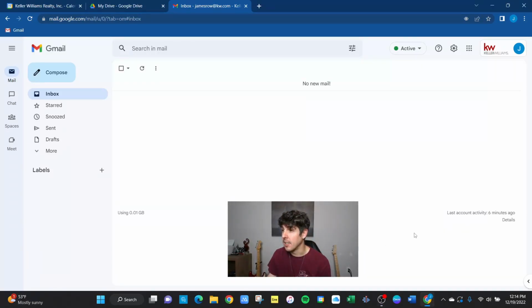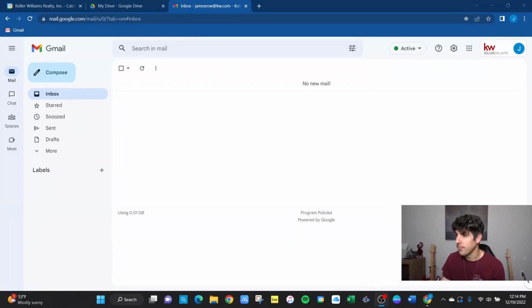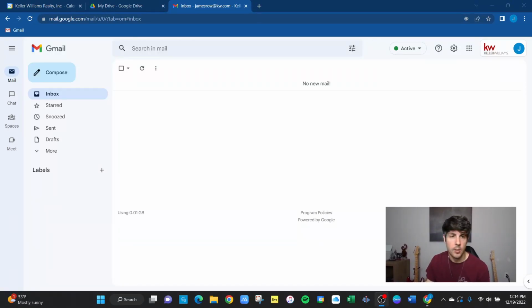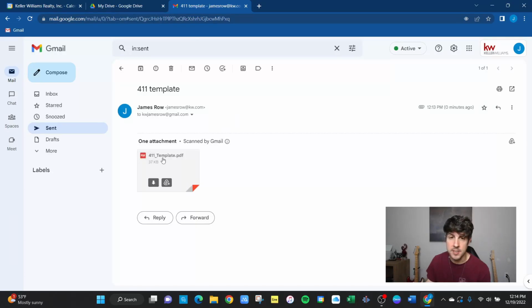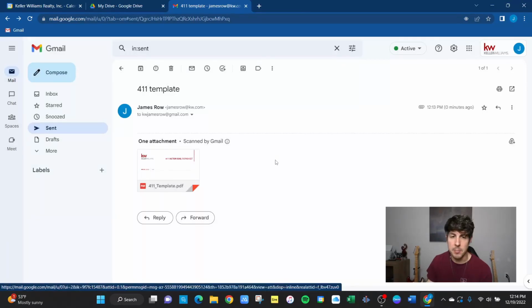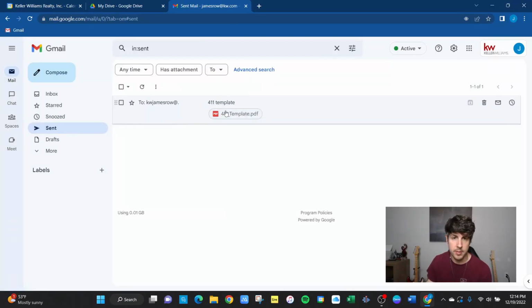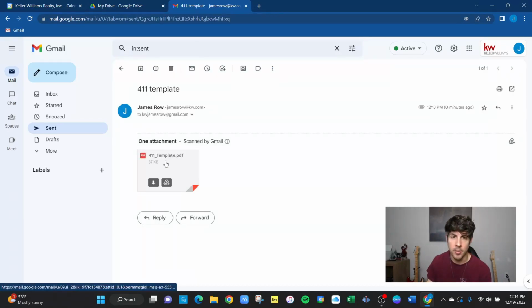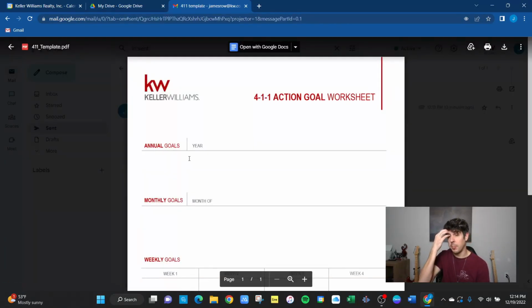All right, let's see. Now, once I've sent it, let me move that camera one more time. Once I've sent it, if I go to sent, now that pops up, and you can see I attached that PDF right there. Now, speaking of which, if somebody sent me an email that had an attachment, you can see that it has an attachment right here. So you can see this is who it went to, what it was titled, and what the attachment was. If you open up the email, there's the attachment. You can open it up. If you review it, if you want to do something with it, you can print it, you can add it to your Google Drive, or you can download it.